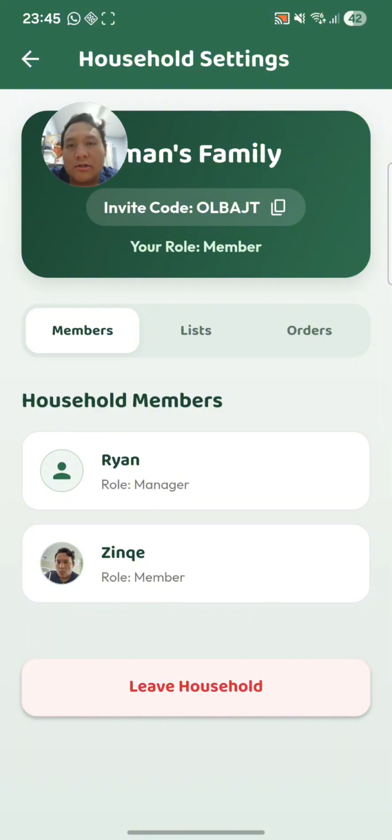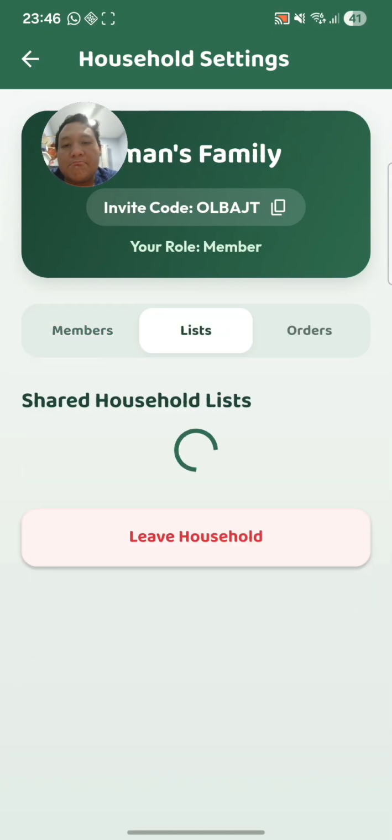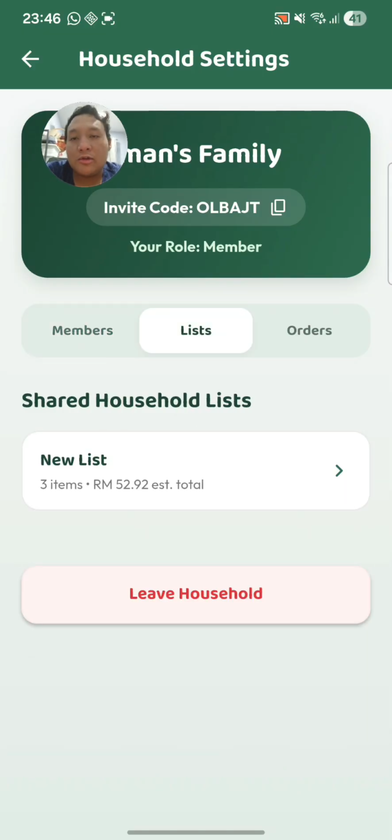But when you are a manager, you can set permissions for a member, like allowing them to only use Now Wallet balance as their preferred method of payment, or making sure that every single order needs to be approved by the manager first before it can go through, or a lot of other permissions. I will show on screen what the permissions look like. But there's also a household list that is shared across users, and managers can share them.